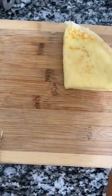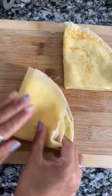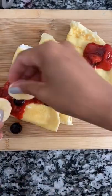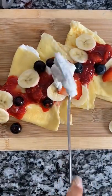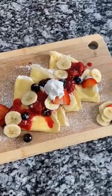I'm keeping it simple with the inside and just using fresh whipped cream. You can make whipped cream with heavy cream, a little bit of sugar, and vanilla, whipping that together. I made a berry compote for the sauce on top. I cut some fresh strawberries and bananas and they're gonna join the party as well. I'm gonna add a dollop of whipped cream and finish it off with some powdered sugar — and there it is.